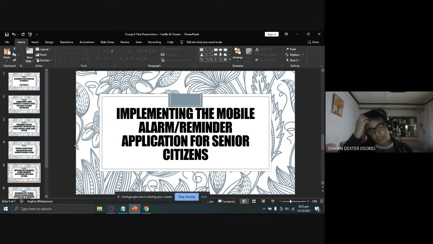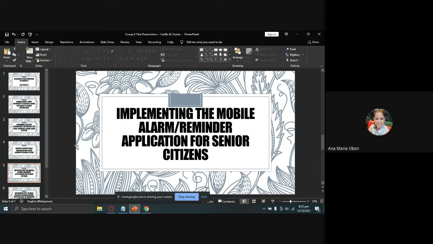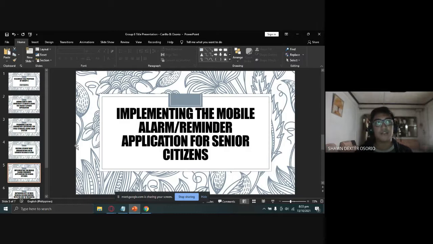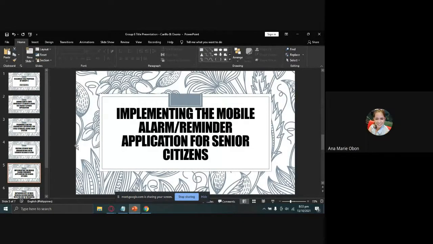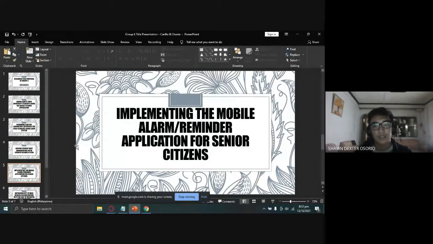So we thought of this program that works similarly to an alarm clock, but the difference is you can actually put notes on the alarm, so an automated voice will read out what your medicine or what your appointment for that time is. It keeps track of what you take and what you do, so you can be reminded of it once you check the application again, so you can make sure whether you did or skipped it at that time.